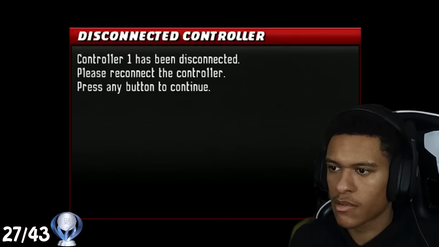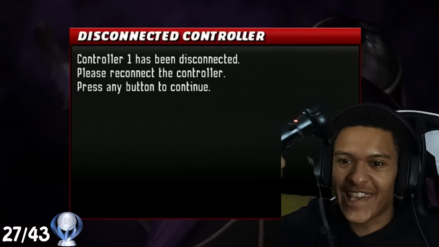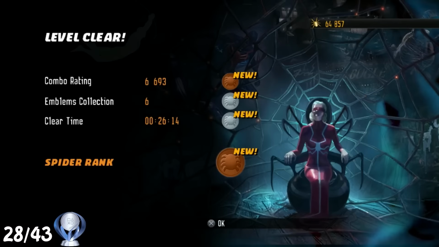Nice. Excuse me, it's literally connected through the wire. Come on. Oh, well, we got Final Curtain Call. That trophy was for beating Mysterio. I also got 2 for completing the game on easy and normal. Easy as pie.